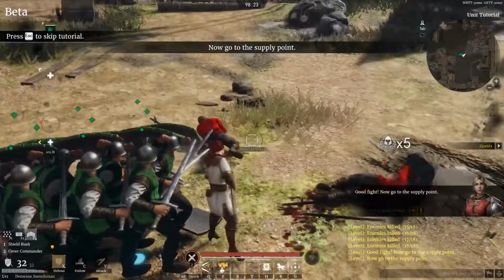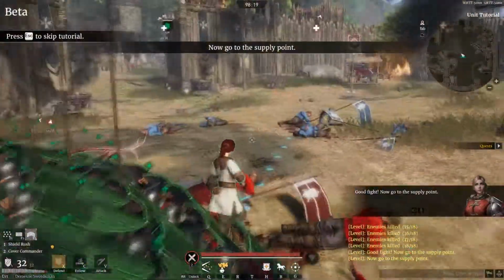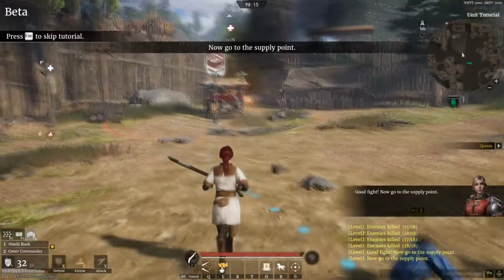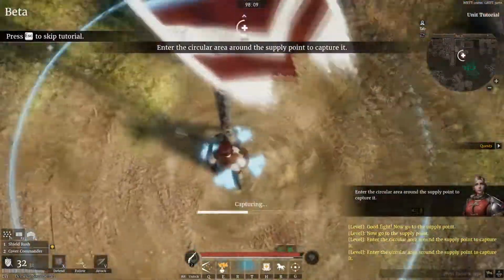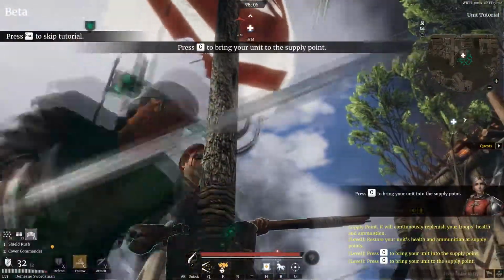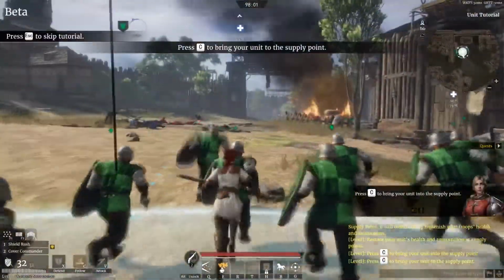Go to the supply point. Why does she sound so sad? Go to the supply point. Charge with me! Oh my lord. Yes sir. Occupy the supply point by entering the highlighted area. General, your soldiers have been wounded. You can go to supply points to heal and switch units.